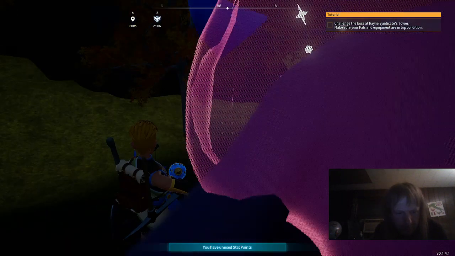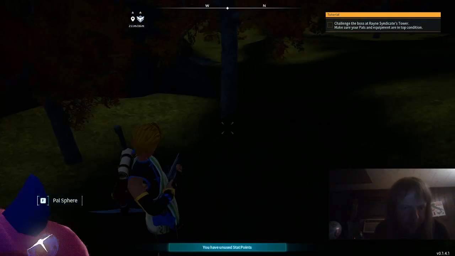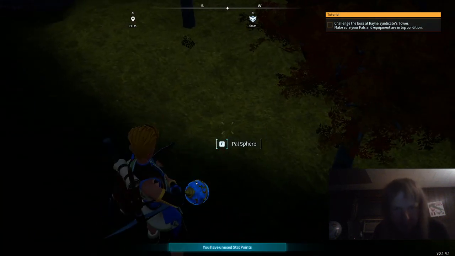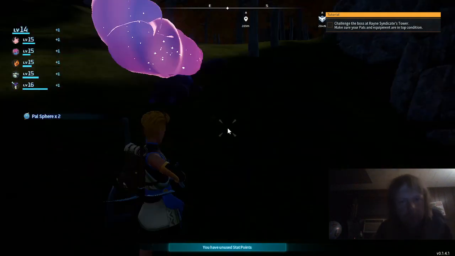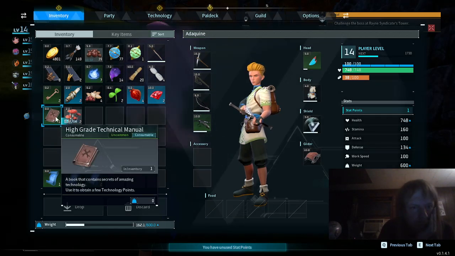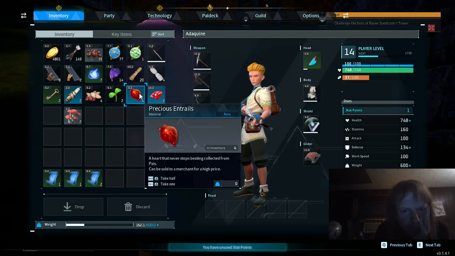Repel sphere. Okay. Oh, not close enough, I guess. F. There you go. Pick it up. Okay. Oh, good. We got... Okay, let's first of all use this. Yeah, we'll use it. Get this.